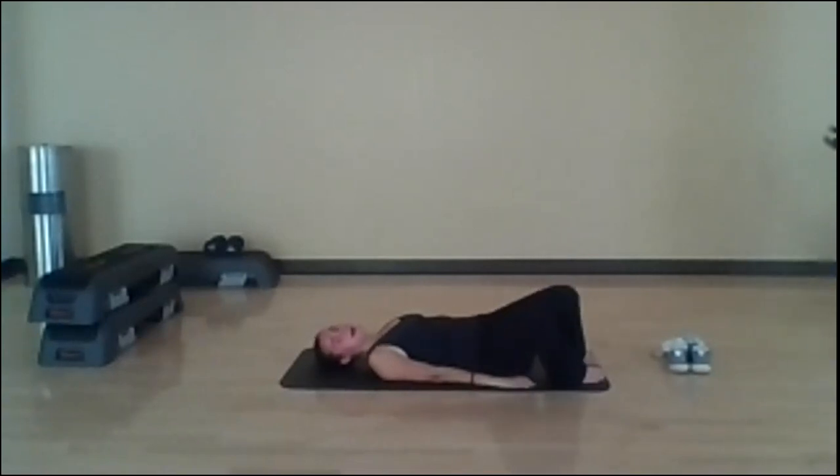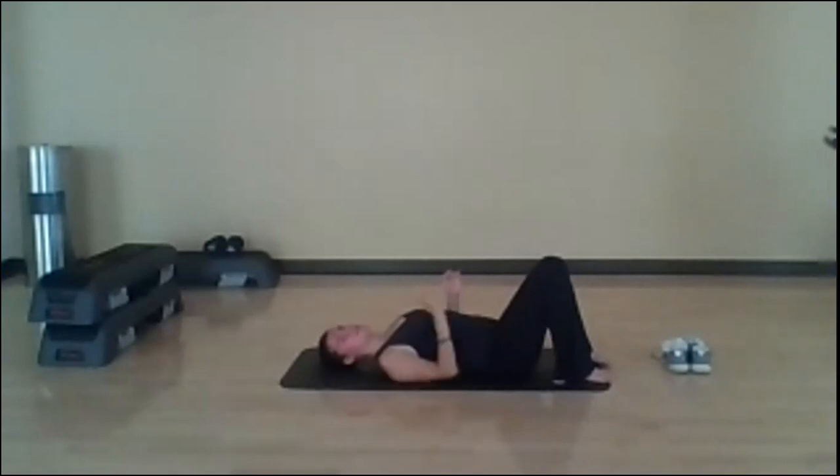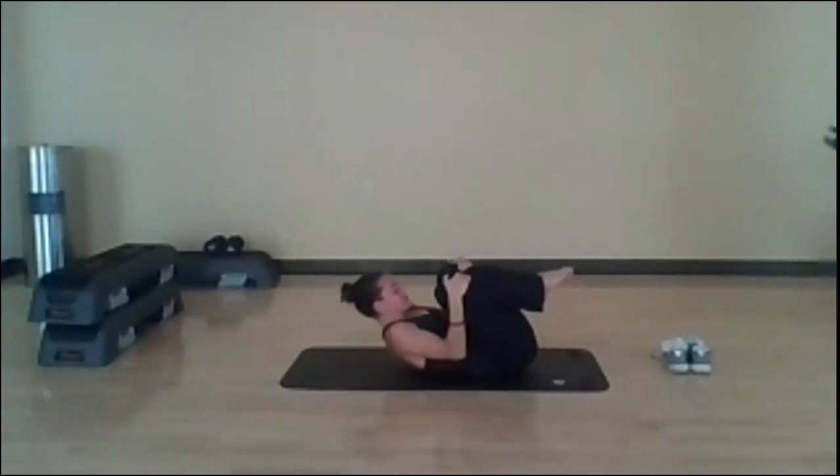Then rocking your knees back and forth, rolling out your lower back. Taking an inhale here and exhale. Go ahead and settle your legs, bringing them back to center, and then hugging your knees in toward your chest. Taking an inhale, head comes in toward your knees.